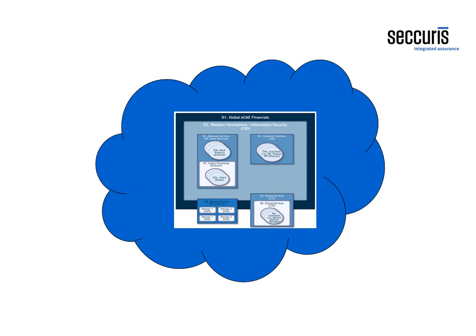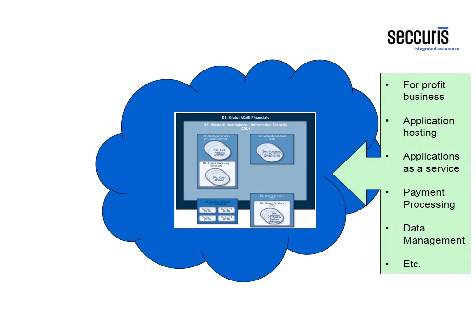Let's look at it in the context of a cloud services provider. They're also a for-profit business, and of course, nowadays, it's a really great for-profit business. They do application hosting. They have applications as a service, payment processing, data management, you name it. If it could be put in the cloud, it'll get put in the cloud, and if somebody will subscribe to it, somebody will subscribe to it. And not often, not for everything, but in most cases it will be. But you see where I'm going here.